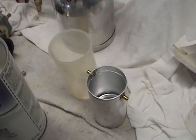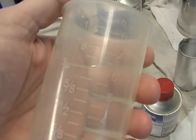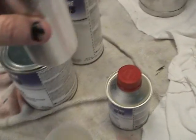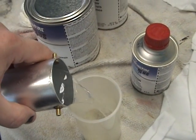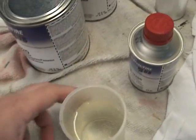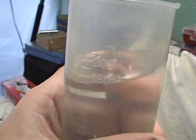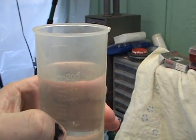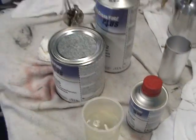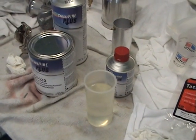All right, let's take a look and see what we've got here. I filled this full of water. It's got milliliters and our regular liters. Now what I'm going to do is pour this in here and divide it by 6. We've got 3/4 of a cup, or I have 190 milliliters. Now if I divide that by 6, I'll have about 31.5 milliliters.